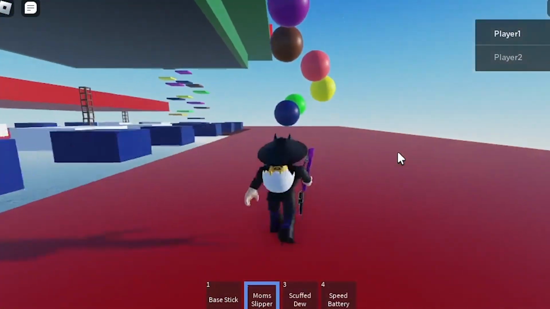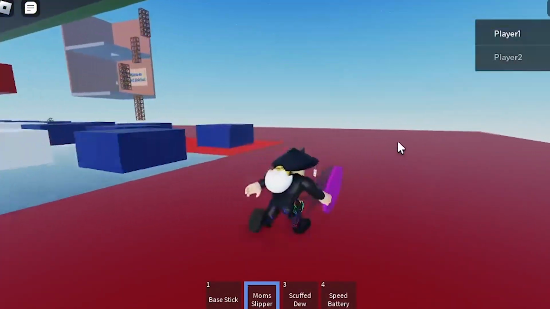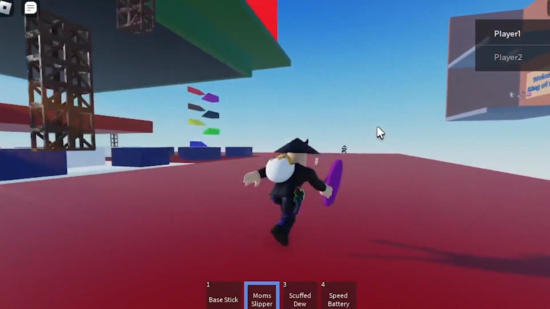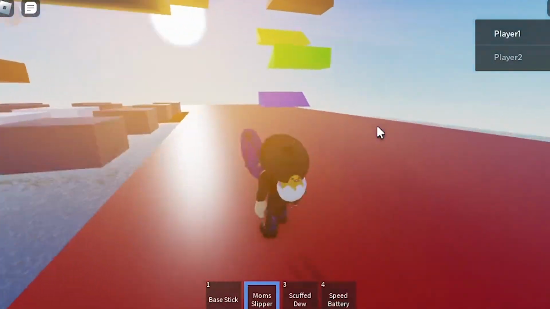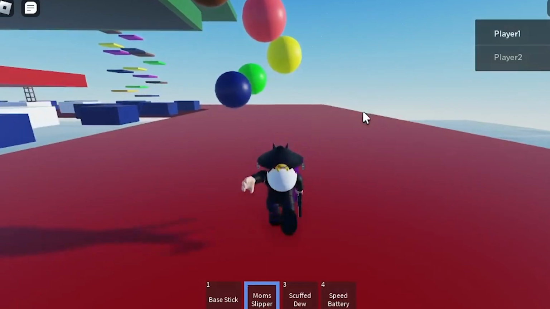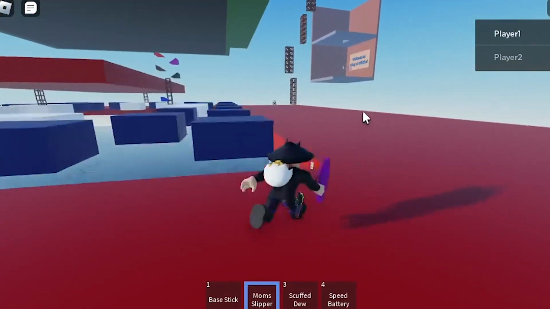Boom, boom. I'm just infinite speed. I am too quickly. Now, I did put a really quick cooldown on this, so basically you just have to keep clicking. I didn't want this weapon to be so overpowered that you can just click it and then not have to do anything. So if you want speed, you're going to have to keep clicking the screen.